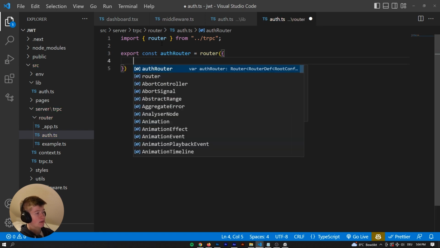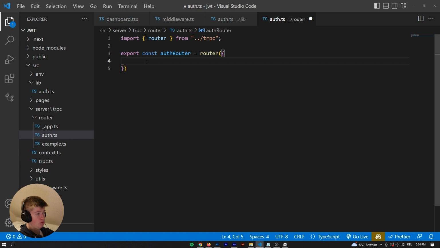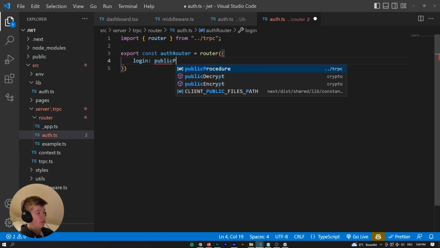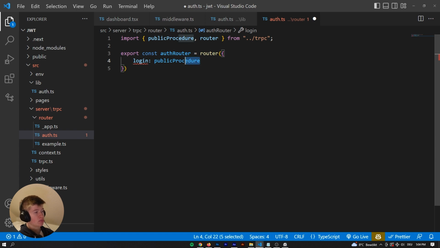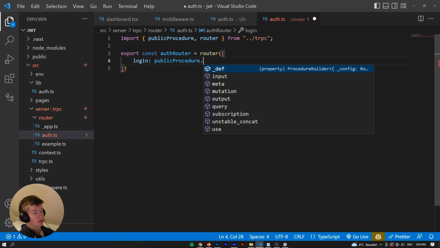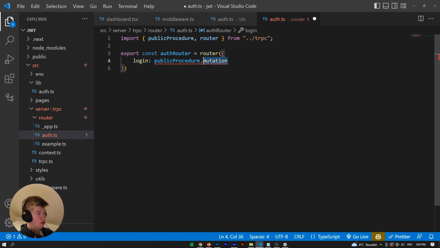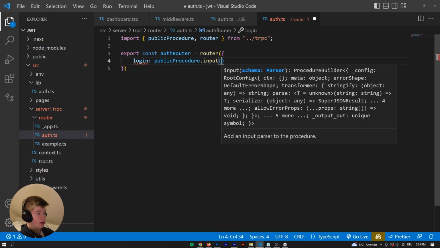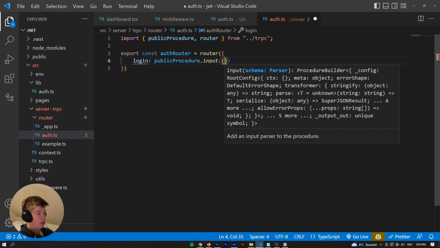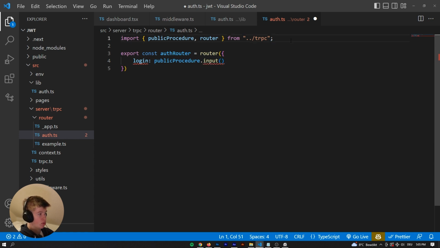And then here we can do a lot of cool stuff. How do we want to call this? Well, let's call this login because that's what it is, which is going to be a public procedure. This just means, if you're not familiar with tRPC, that everybody can do this. You don't need to be authenticated to do this, which makes sense because when someone is trying to log in, they are not authenticated. Okay, so in here we're gonna say .mutation. No, first we're gonna say .input because we are expecting multiple values, so the email and the password.